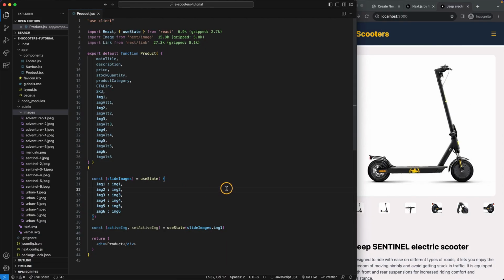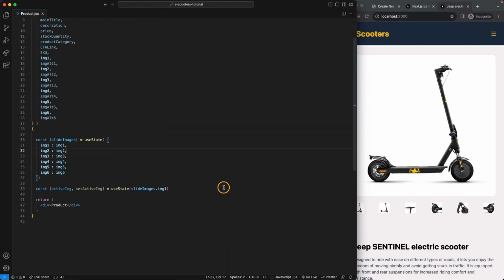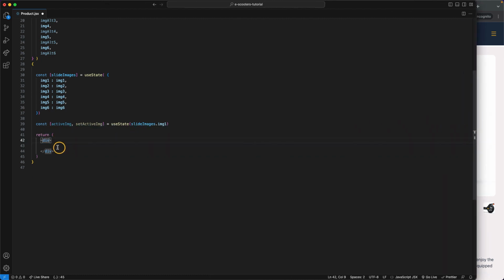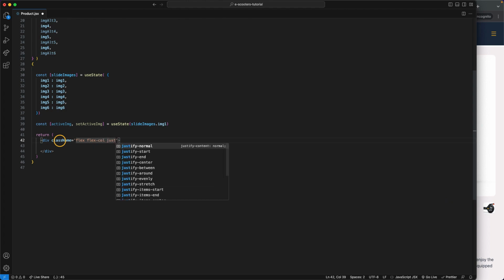Okay, let's go inside the return. And let's firstly have this div, and let's start styling it. So className. Okay, so flex-col. I want to use a column this time. Justify-between.